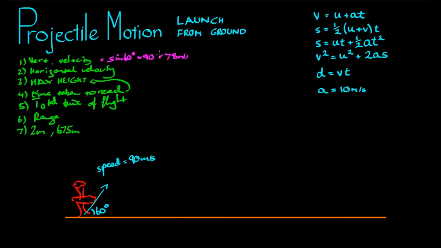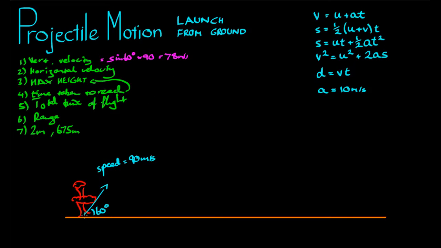So if we were to just ignore the fact the object is traveling to the side, as it leaves that explosion, it is traveling with an upwards direction at least of 78 meters per second. So after a second, if there were no other forces acting on it, it would be 78 meters higher in the air. But also, since it does have horizontal velocity, it would be a long way to the right there. So the vertical velocity we've found, 78 meters per second.